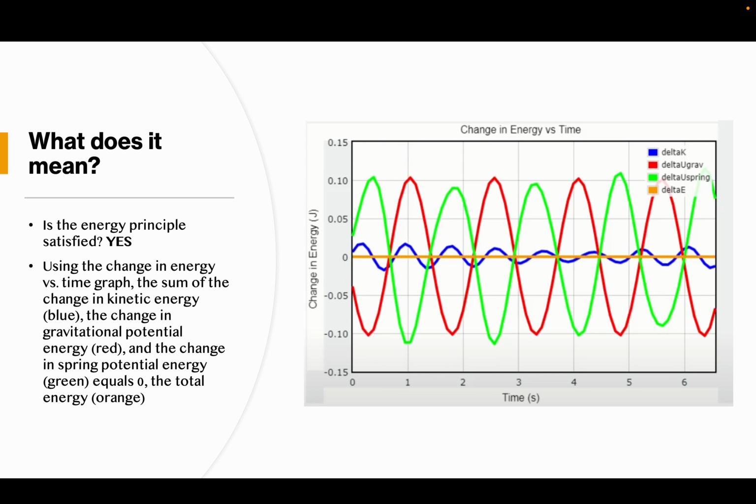So first question: is the energy principle satisfied? The answer is yes, because by using the changing energy versus time graph, the sum of the change in kinetic energy plus the change in gravitational potential energy plus the change in the spring potential energy equals 0, which is basically what the energy principle says.